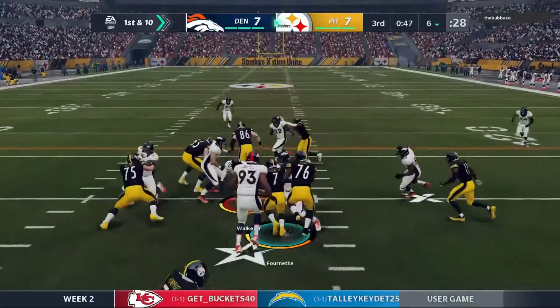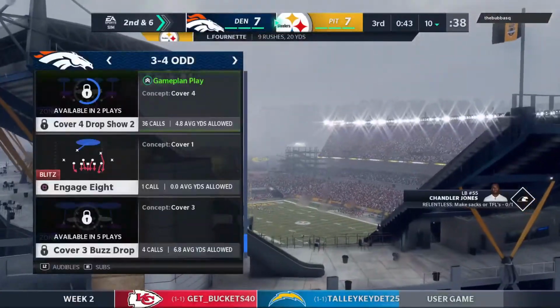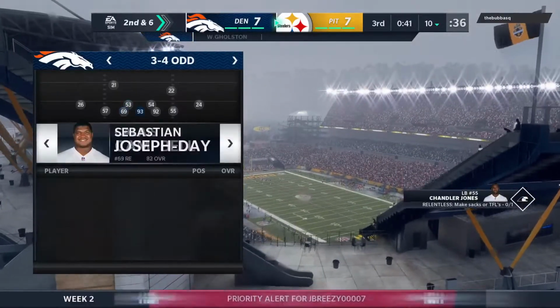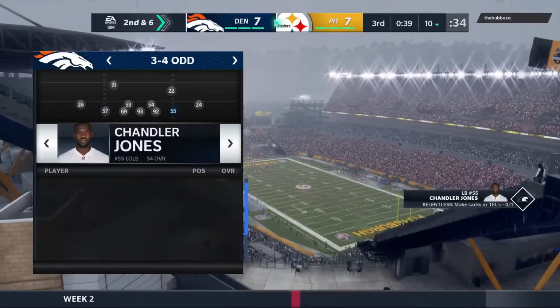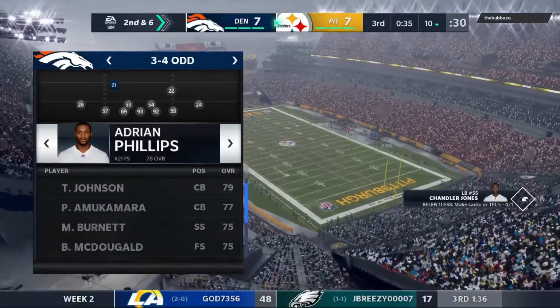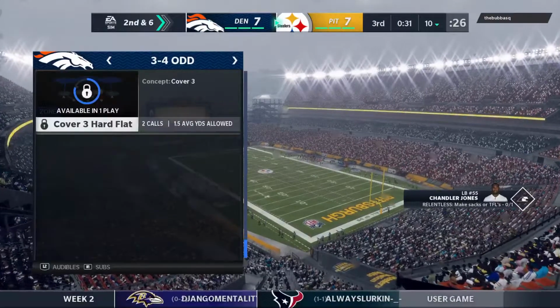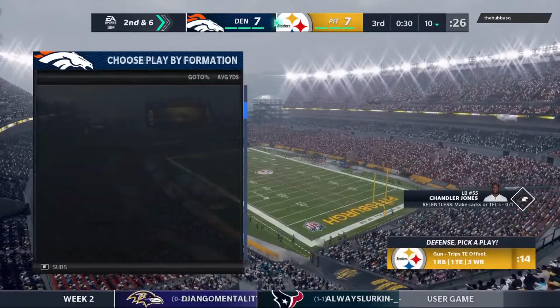They begin with a run by Fournette. And a gain of about 4 here moves this from the 6 up to the 10. Now, they struggled to get him rolling on the ground in the first half, and that's sort of continuing here in the 3rd quarter. Yeah, but I don't think it's time to abandon the running game. I would say keep feeding the horse, and I believe he'll eventually reward them, especially as we get deeper in the game.